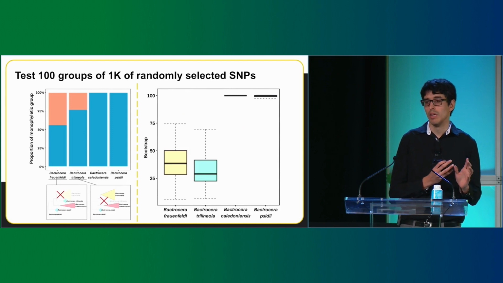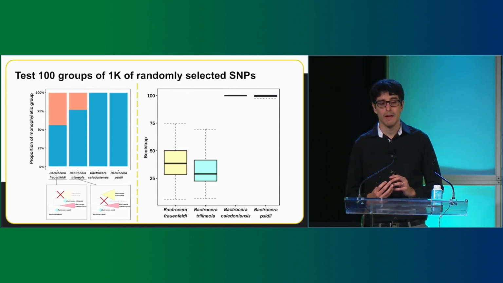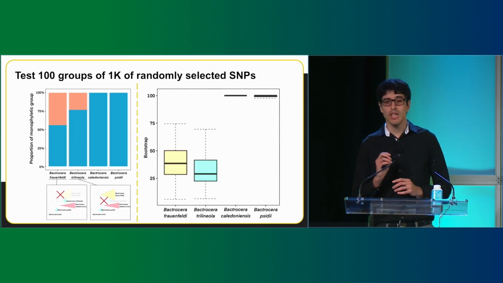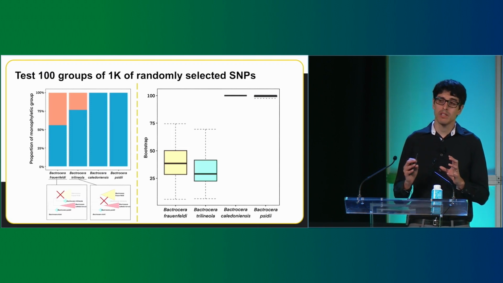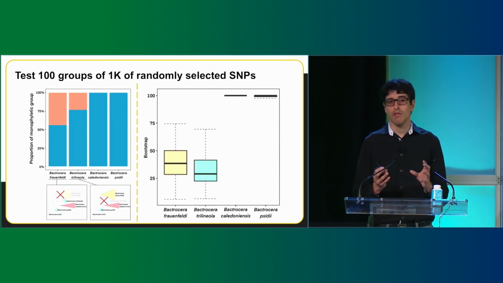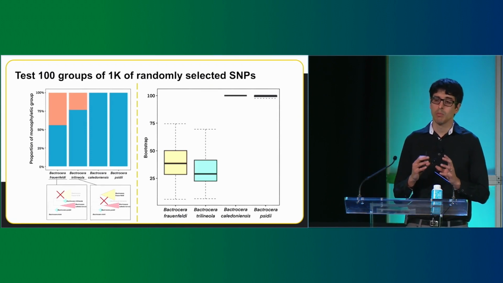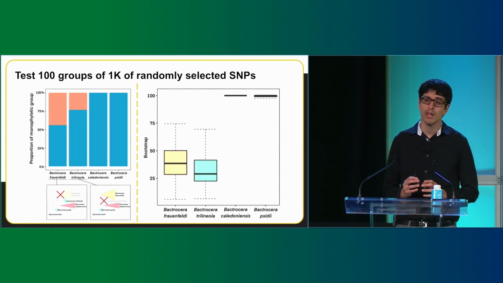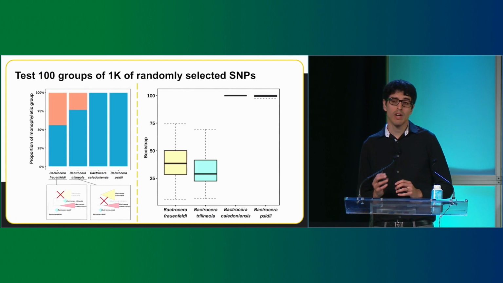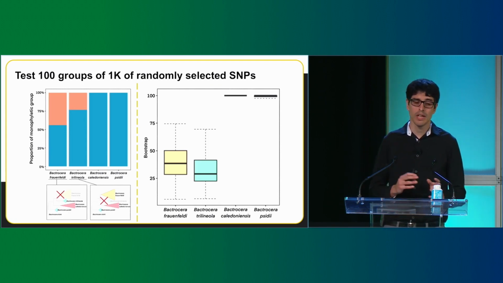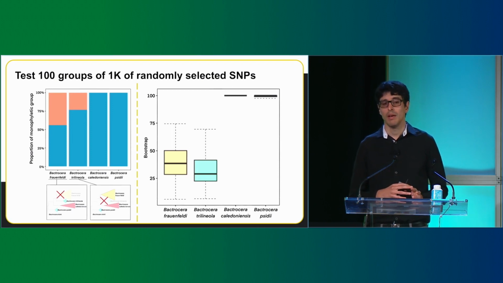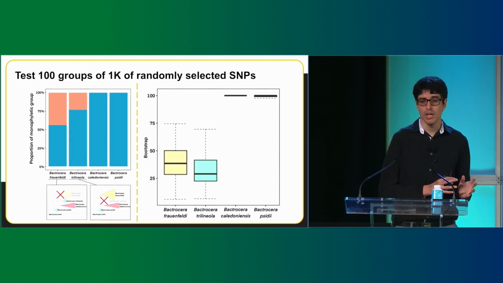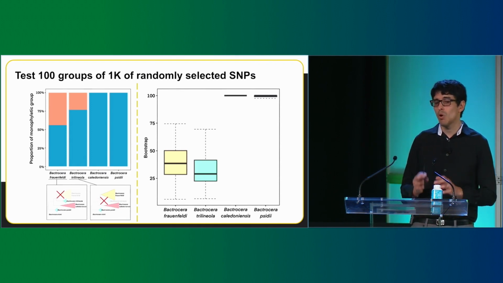So how can we reduce this amount of data to get a response quicker? In this case, we just select some SNPs randomly and then repeat this process 100 times and infer the phylogeny for each group of SNPs. And in 50% of the times, one of the species, Bactrocera frauenfeldi, wasn't solved. And in 25% of the times, the other species that is closely related to Bactrocera frauenfeldi did not form a monophyletic group. And even when these SNPs solved the phylogeny as we expected, in most of the cases, the support was very low.